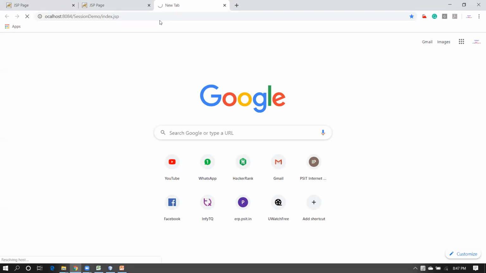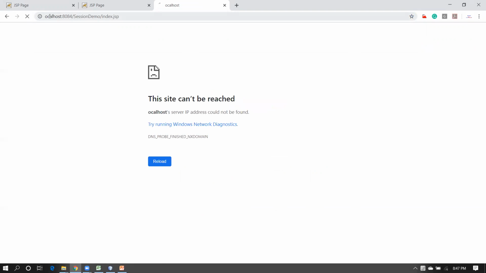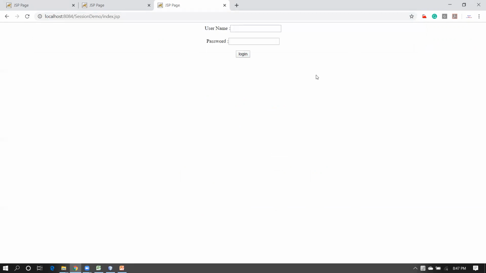If I hit enter, that is localhost, spelling mistake. Okay, now the login page is coming here.